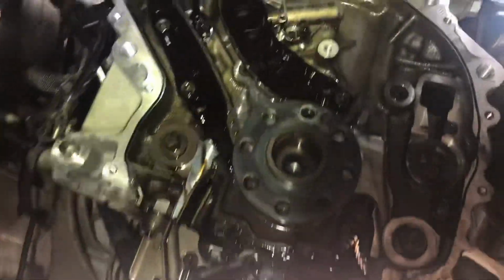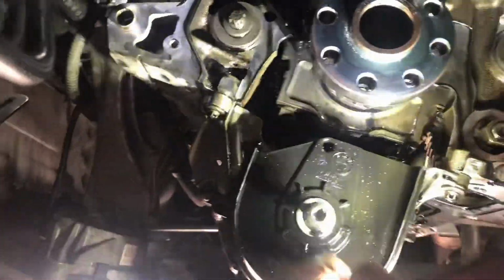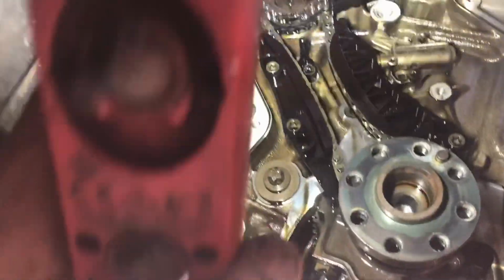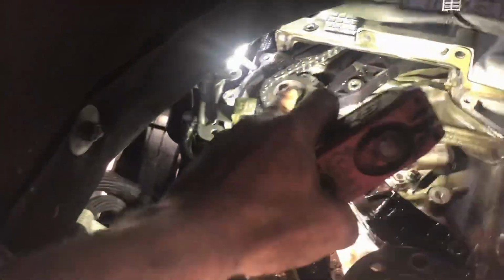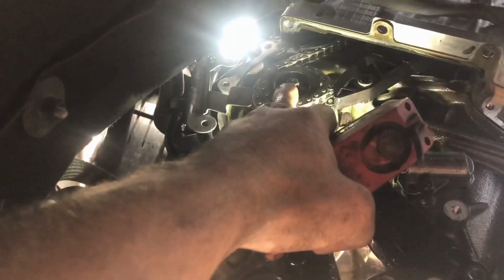Okay, so we've removed the oil pump gear and the chain that comes off. It's not timed or anything, like I said before, so it's fine. The next job is to release the high pressure pump bolt there. Hold the crank while you do it with a tool that comes in the kit. Crack it off, but don't take it all the way out.